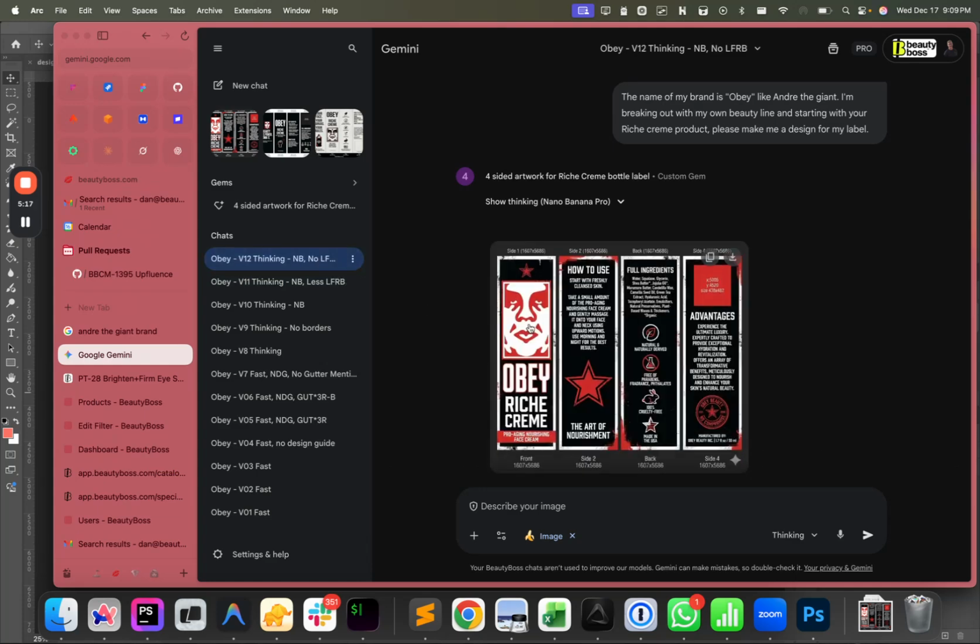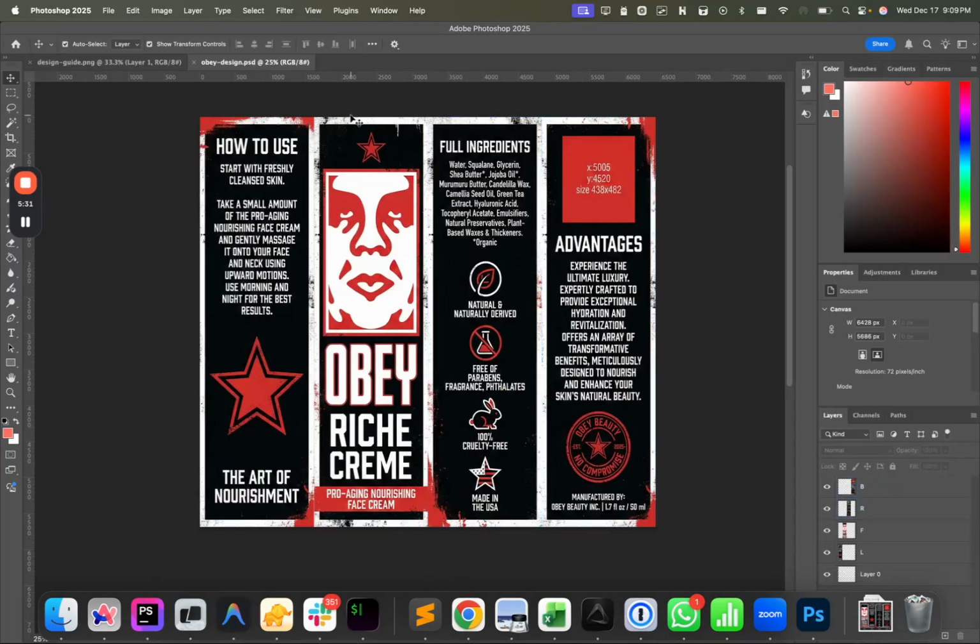So here's the final result. Again, it put side 1, 2, 3, 4, the front, front right, back left, whatever. I've basically given up at this point. I took this design, saved it, put it into Photoshop, cropped the 4 sides, jammed them all together, and resized it to spec. And this is what I got. I'm going to upload it to the app right now.